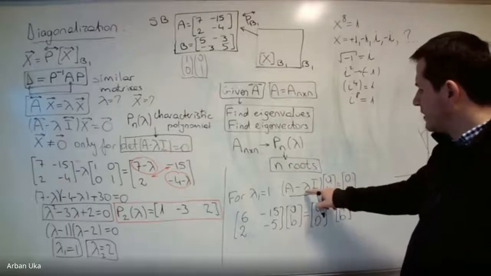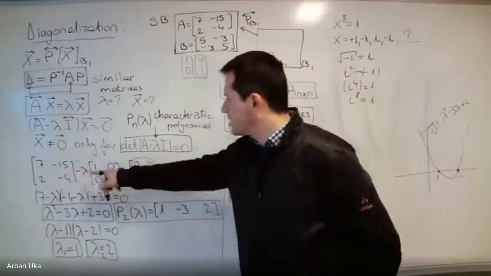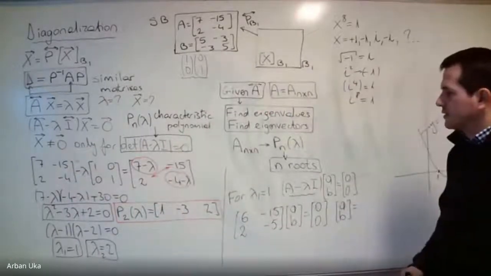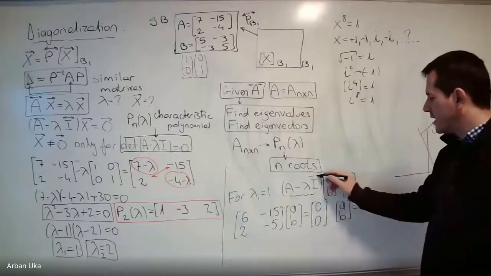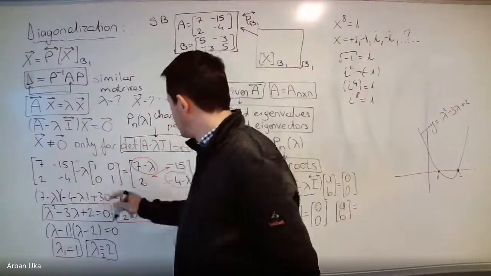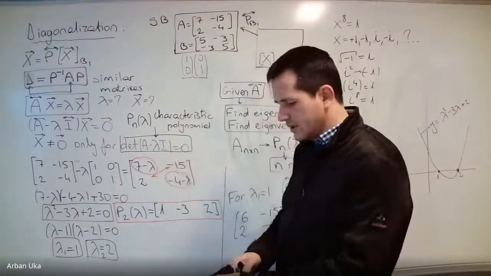Professor, sorry. How did you obtain the matrix A minus lambda I? Did you subtract the values? Yes, lambda is 1. So this is the matrix A, and I subtracted 1 from the diagonal terms. Why only the diagonal terms? Because this is minus lambda I, where I is the identity matrix. So you multiply lambda with the identity matrix, then you subtract. Yes, so in principle it is this expression here.